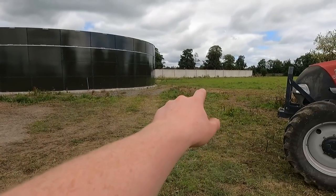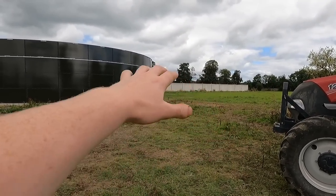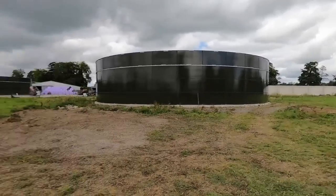It's a little bit rough around this area as well, so a few loads of topsoil to have it level out. And then the other area is the cubicles over there, just along by the wall. There's stone from the fill of the cubicles and there's a lot of weeds and stuff growing. We want to fill that up with topsoil as well, bring the field all the way to the wall, make it an easier job, so you have more grass and less weeds.